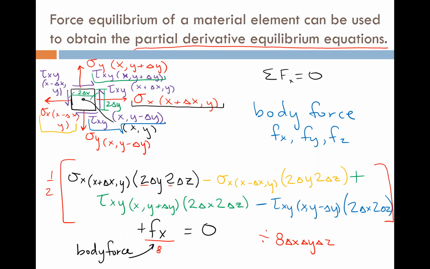8. Okay, now the dividing by delta x, delta y, delta z means all of these terms go away, but you have a delta, whatever you don't have in that term is now on the bottom. So we have a delta x here, cross out the y and the z, we have a delta x here, we have delta x, delta z, which means this is over delta y, delta x, delta z, this is over delta y. All right, let's clean this up a little bit on the next slide.